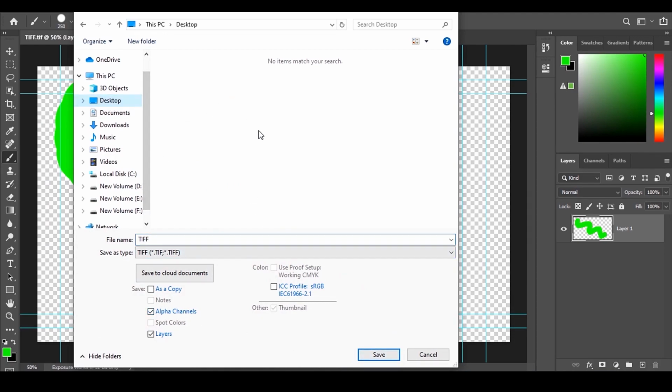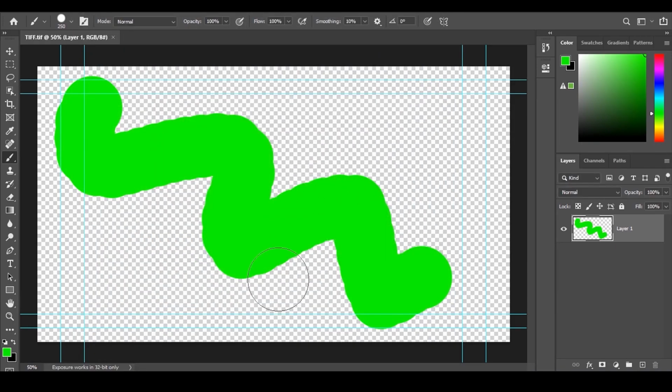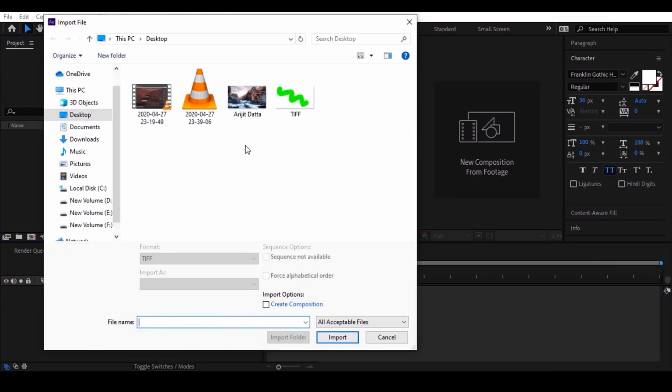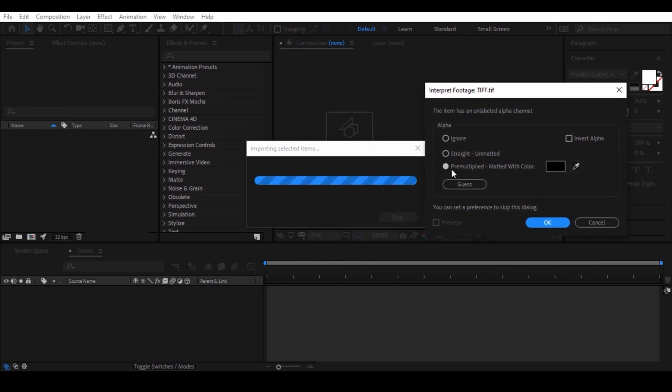We can go to desktop, save it, and I'm not going to save the transparency right now. Choose OK. And if I open After Effects and open the same image, now you can see it is asking me for pre-multiplied matte with color. So this is also asking which thing you want.